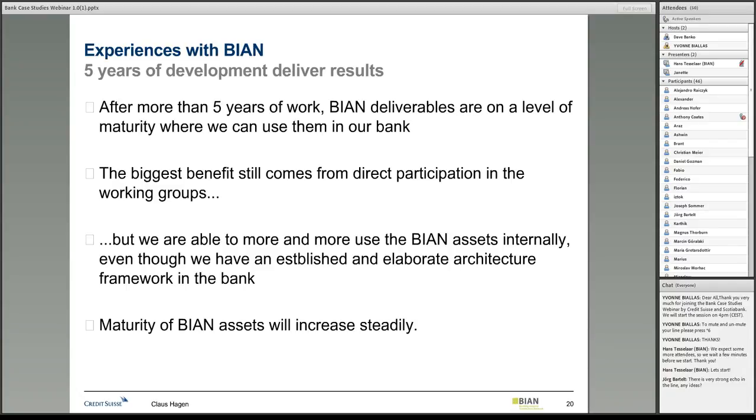Where possible, we try to delegate people into the working groups and have them benefit from the collaboration, although it's always difficult, and you might face the same problem: these experts are also quite busy in the projects they're doing, so convincing them to spend some time in these working groups is sometimes challenging.